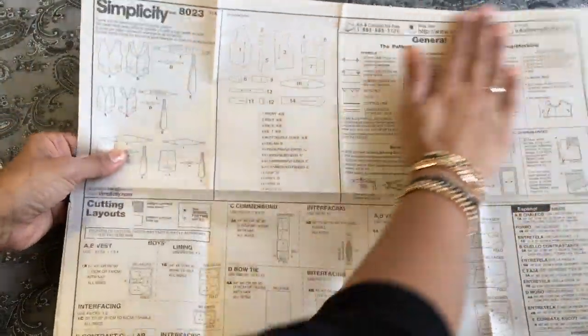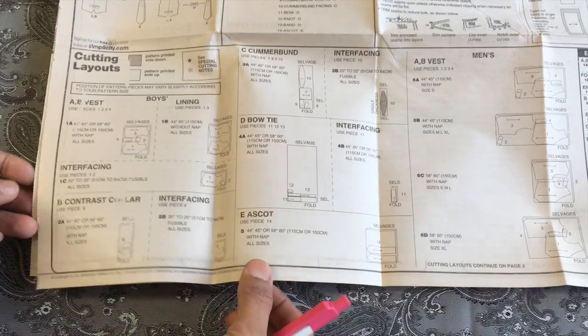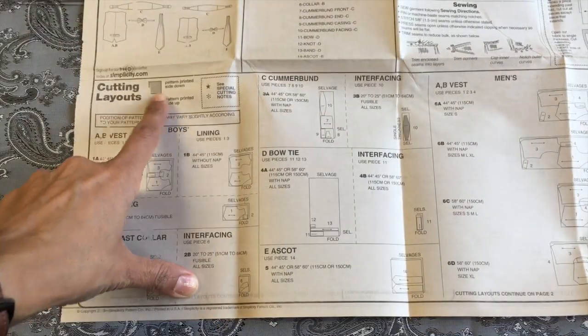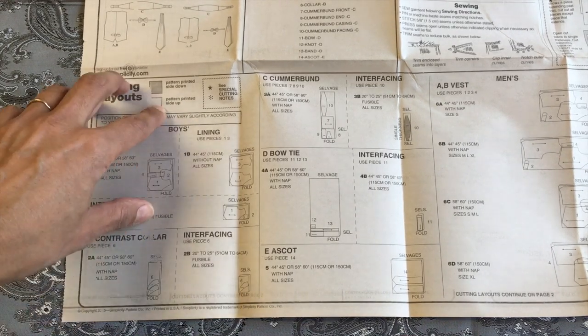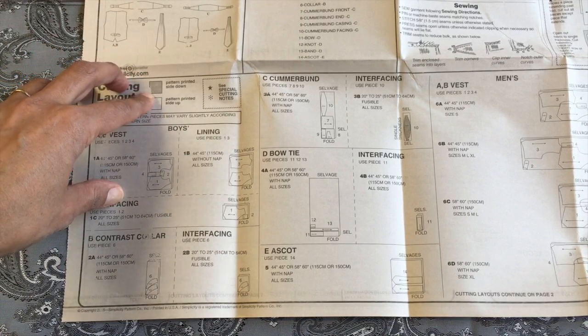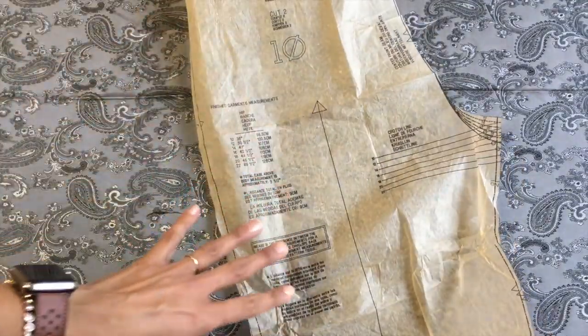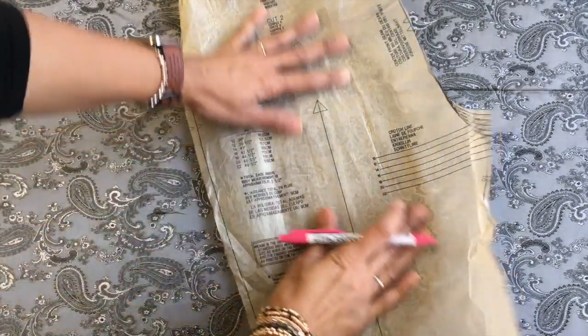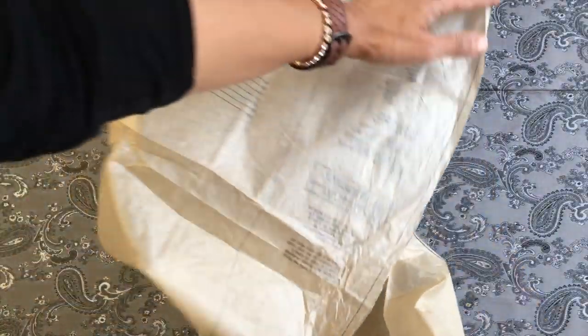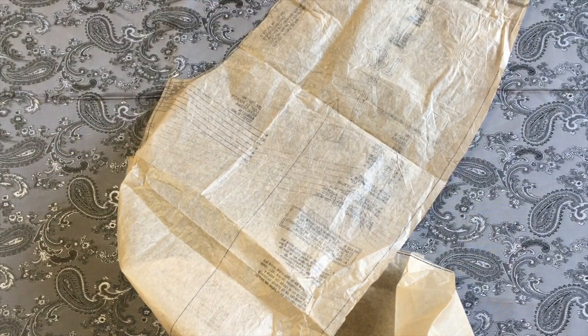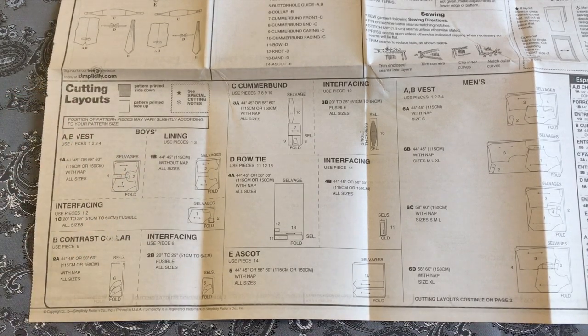So let's open the envelope up. What I want to do is I've zoomed you in to the cutting layouts. We've got the pattern printed side down and we've got the pattern printed side up. So if it's dark it means it's upside down, the piece is laid upside down. So for instance here's the pattern piece for a pair of trousers, and if I was to lay that on the pattern I would lay it up like that so I can see all the writing easily. But if they want me to face it down, I'll just flip it upside down and lay on the fabric like that.